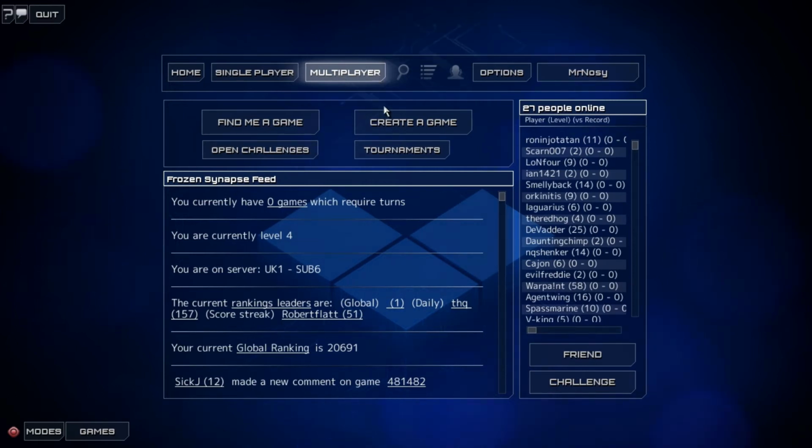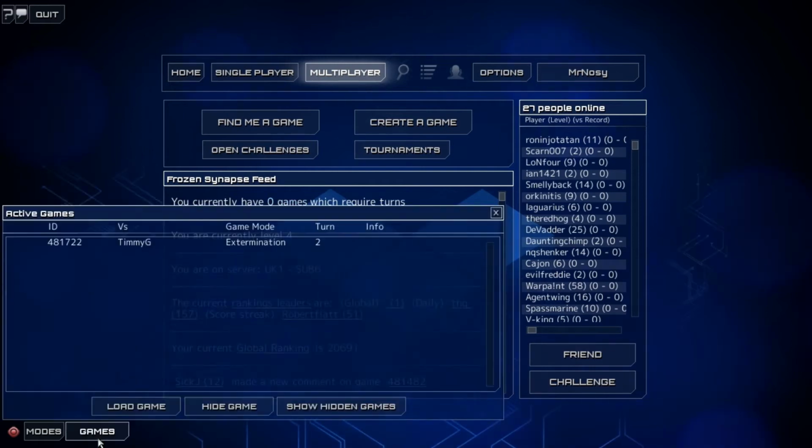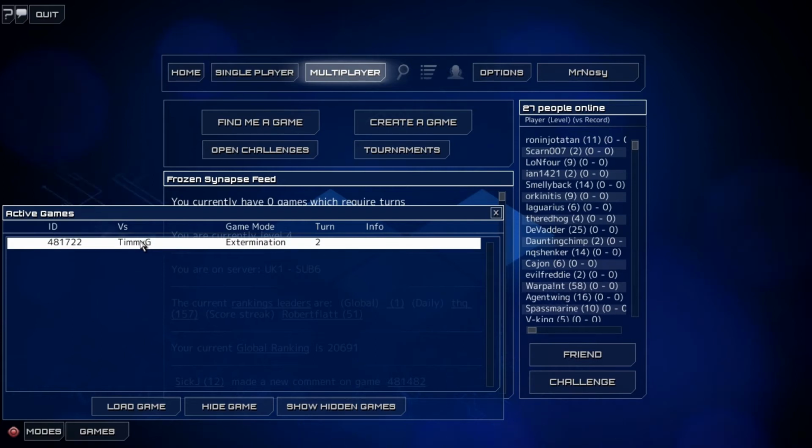So, for example, this is your Frozen Synapse feed, which shows you the latest news that's going on. So it says I have 0 games which require turns. Now, as this is a turn-based game, you can open up a game. If I do have any games available, they're here. So, for example, this game which I'd started playing, you can set up your moves, hit ready, and then you just sit back and wait until the other player has made their moves.